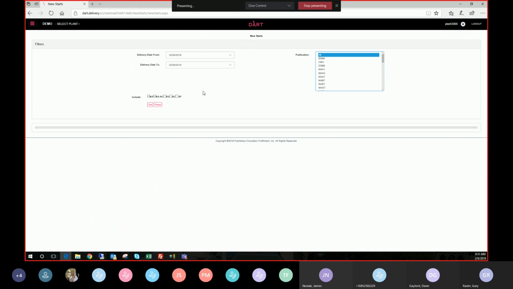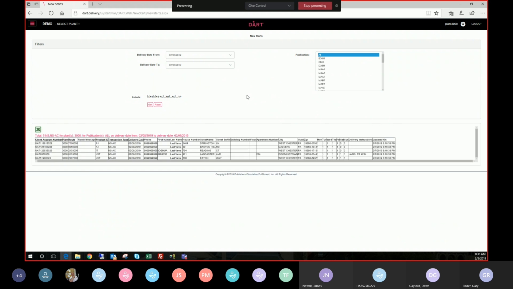Okay. So once our parameters are selected, we'll go ahead and click Get. Okay. Now down at the bottom, we see a little bit of a summary of the information, the new starts or address changes that we have here.